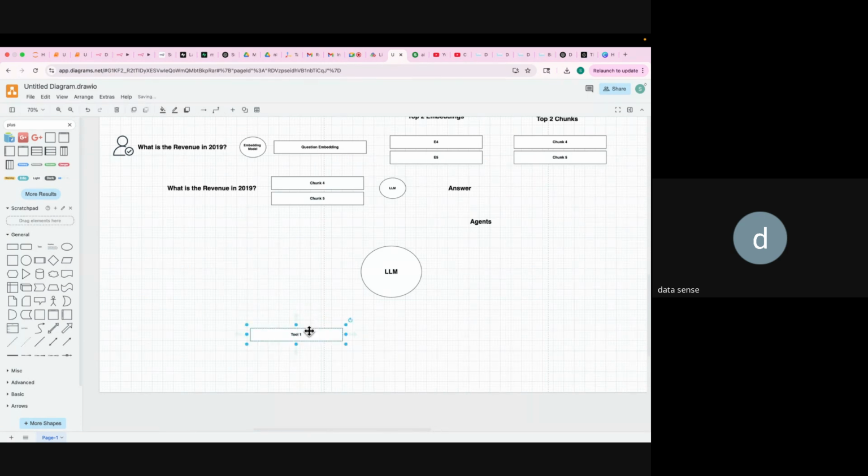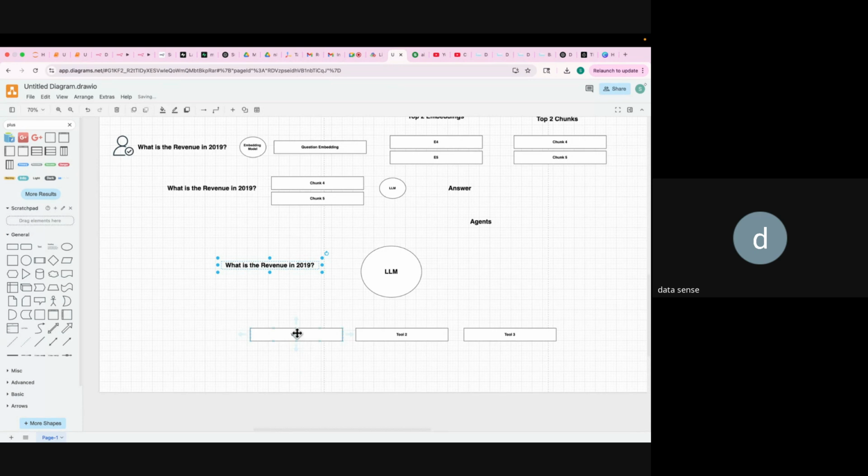Tool 1, tool 2, tool 3, and so on. Now, whenever a user asks any question, it analyzes the question and it reads the tools' descriptions.